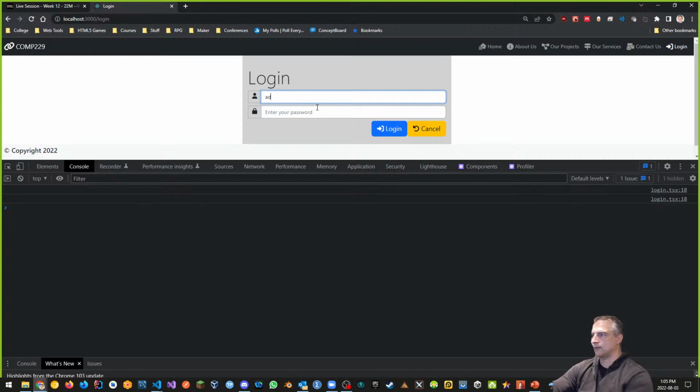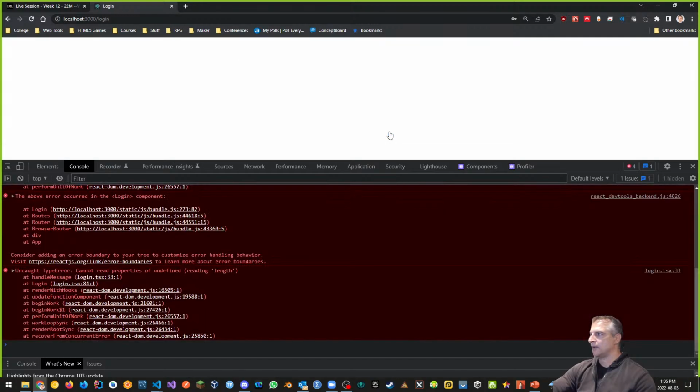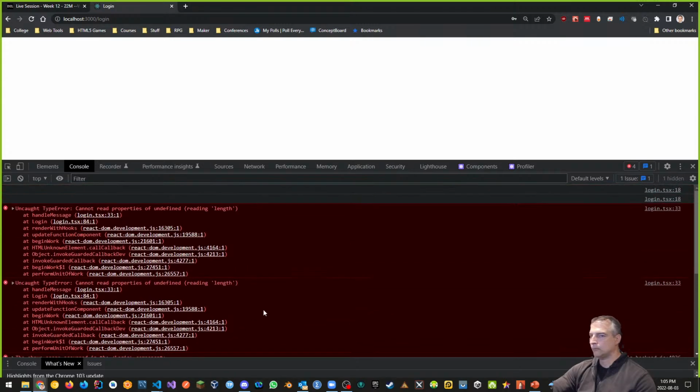And let's try it again. So admin, and then put a kind of error thing there, and let's not reload and see what happens. Log in, and then we get this really funky thing that happens. Okay, so let's read it. It says cannot read properties of undefined reading length, right? So we don't know what length is, even though we think it's a thing.